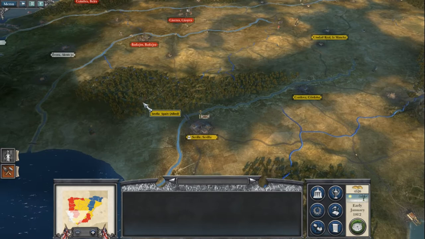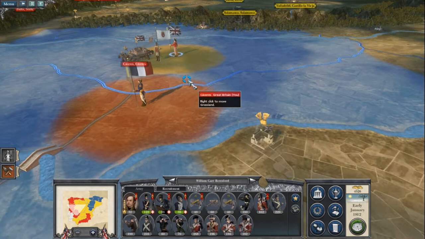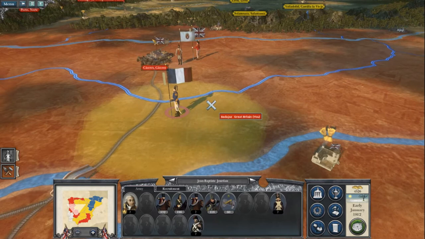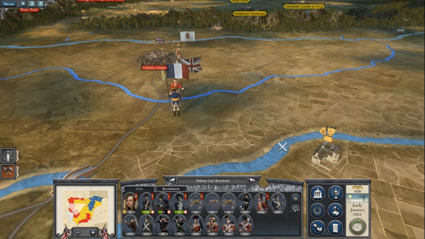Jean-Baptiste Jourdan. Oh, loads of cav. Blimey, that's going to be a cagey one. So he outdoes me for cav. I think we do this one first, eh? You better not retreat and make me chase you all the way into southern Spain. I want this one. Crush them! Oh, he's going to stand and fight.